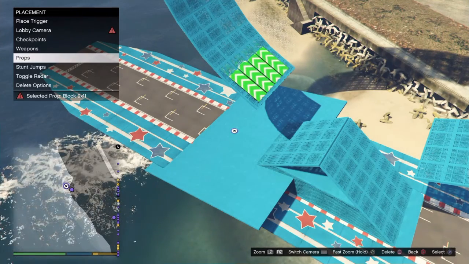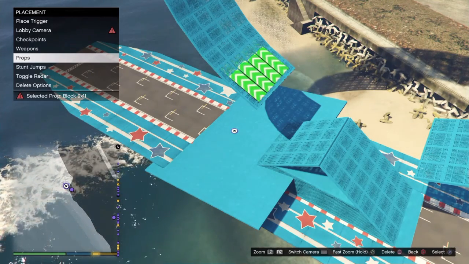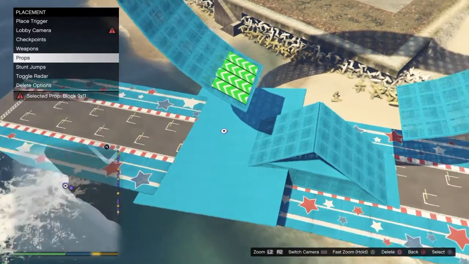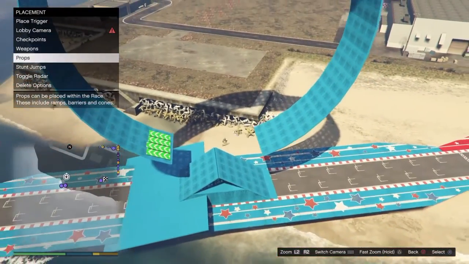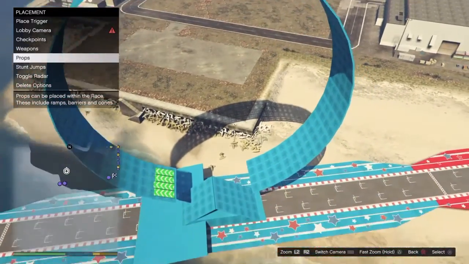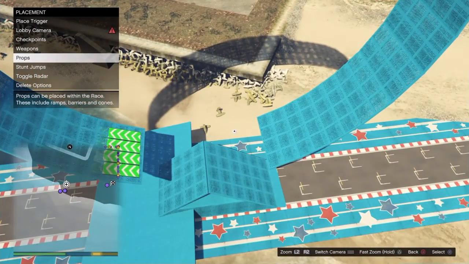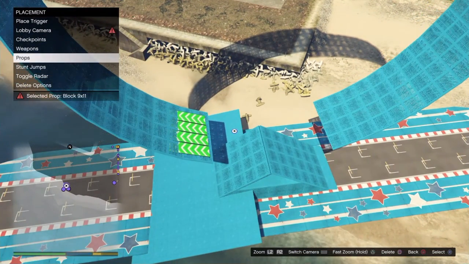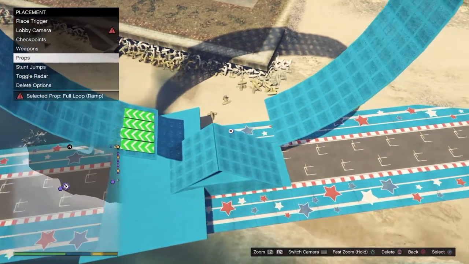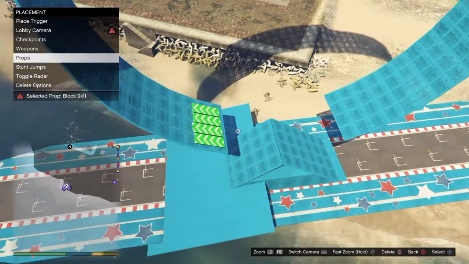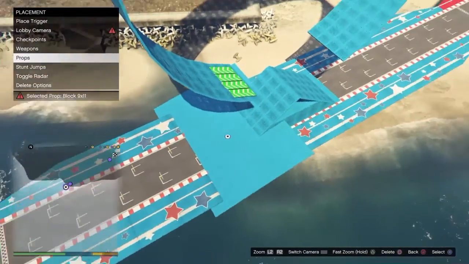So on tracks that you can't build, or you haven't built, you can't fix it like I just did. What you're going to want to do is as soon as you get to about the top of the loop, about right here, hold down on the left stick, and that's going to make your car start doing a backflip because of the mid-air control you can do with the vehicles in this game as soon as you come off this ramp. So it's going to bring your nose up, and it's going to make your car land level. That's going to make you go faster in any race with this on here.